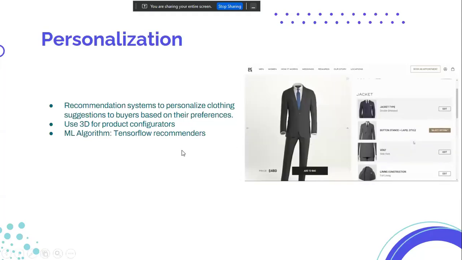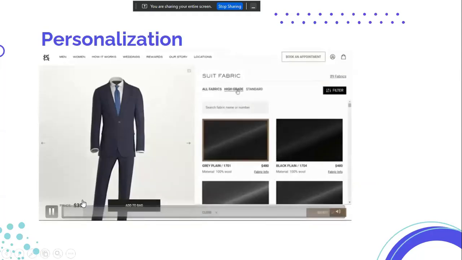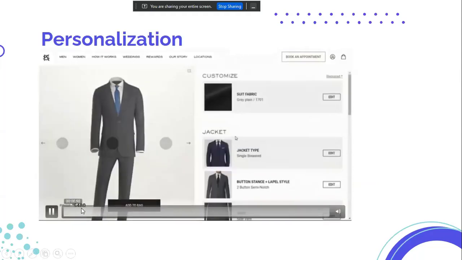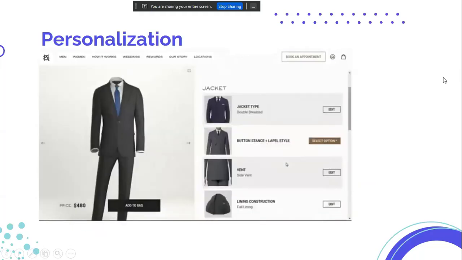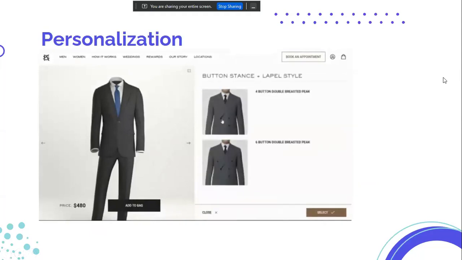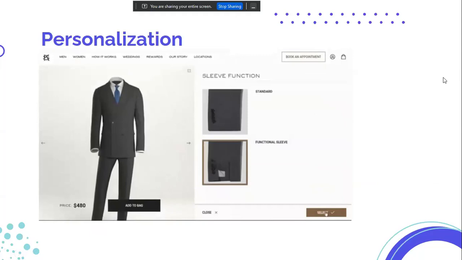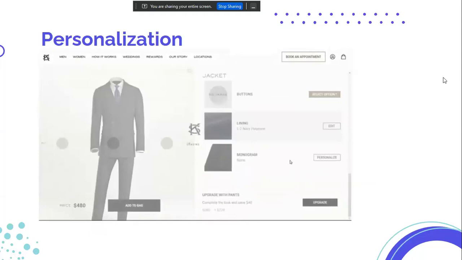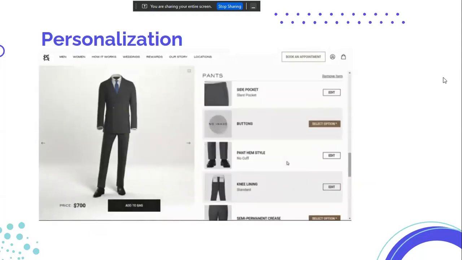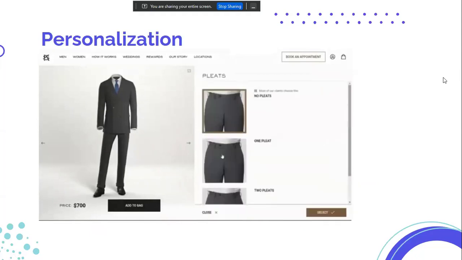If you pay attention at the bottom here, you'll notice that the price is changing. The more people personalize their clothing, the higher the price, the same way you'd go to a tailor or a fashion brand that does bespoke items.